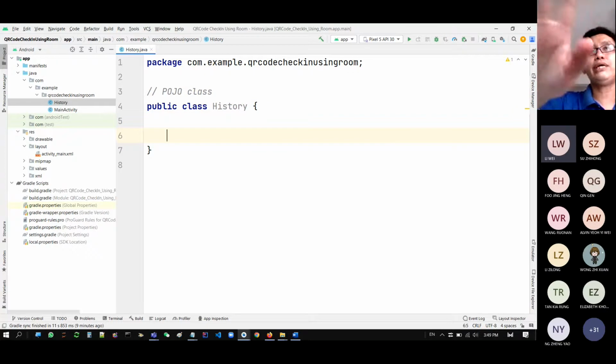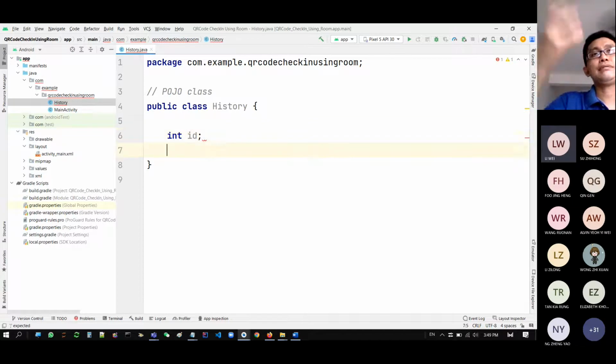Okay, let's just add them first. Later we need to add an annotation. For Room, we need an annotation so that the framework knows which are your fields, for primary key and so on. For now, we just create first. So we have an integer, which is ID. In a relational database, we have an ID as a primary key, and then a string to represent the location name. You can call it location name, or just location, easier.